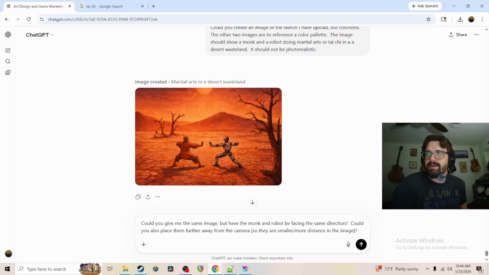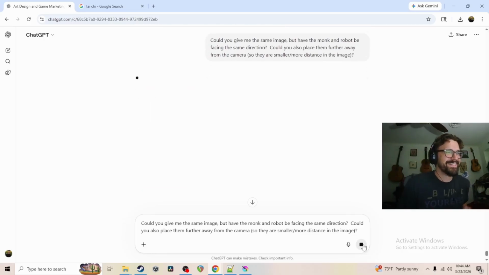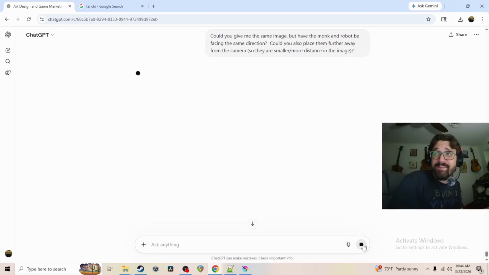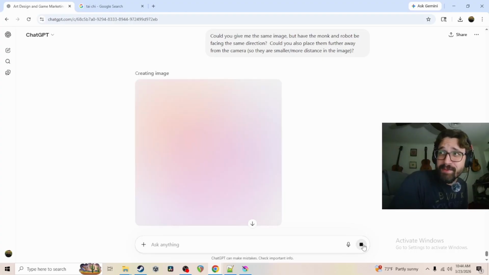And actually, I like that the monk doesn't have the hat, because when I originally drew this sketch, I drew the monk with a hat and he's kind of wearing a different outfit. He's kind of wearing the same outfit as he was in my other sketches now. See, it's doing a better job than I was. Alright, let's see if we can do this. Like I said, even if you didn't have a sketch, you could just tinker with this for a bit. You know, hopefully not too many gallons of water being wasted here.